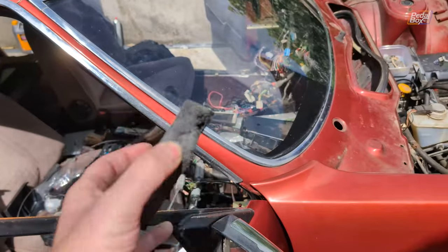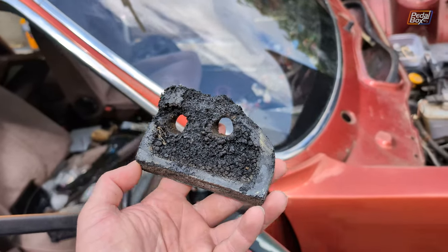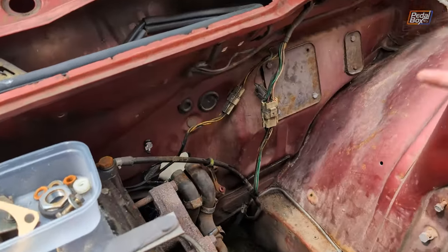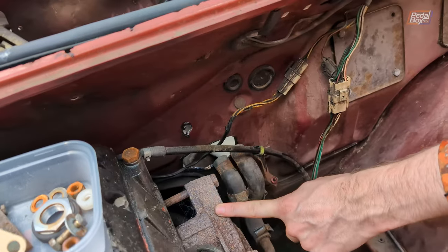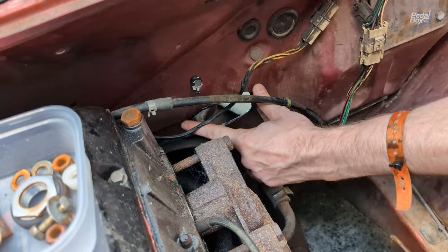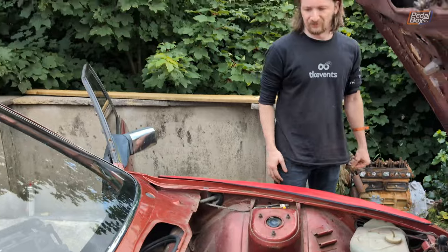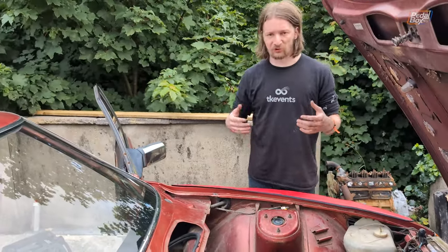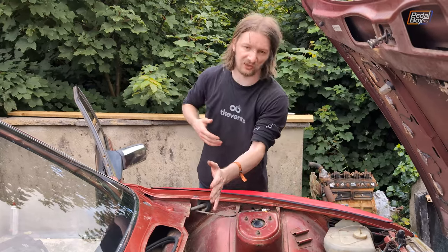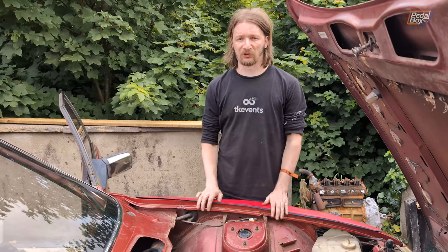This is the old piece of foam that used to go around those two pipes, and you can see where it has melted really badly. That's because it lives down in the engine bay near the number six cylinder exhaust, which is really quite close to where that piece of foam is. Because there wasn't a cover panel protecting it from heat, the foam was quite directly exposed to exhaust warmth and obviously melted. We're hoping that the foil outer layer of the sound-deadening, placed on the engine bay side, will reflect a lot of the heat back and keep this new foam from melting as well.